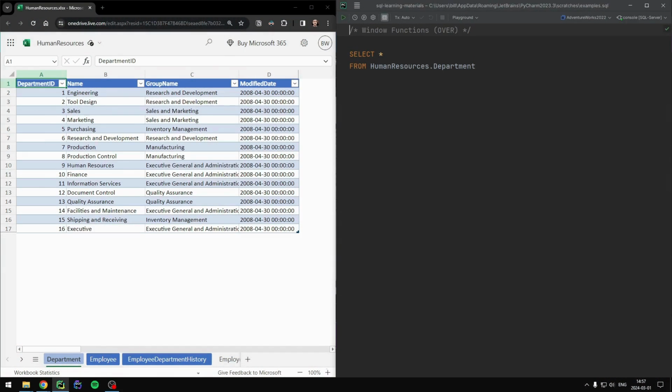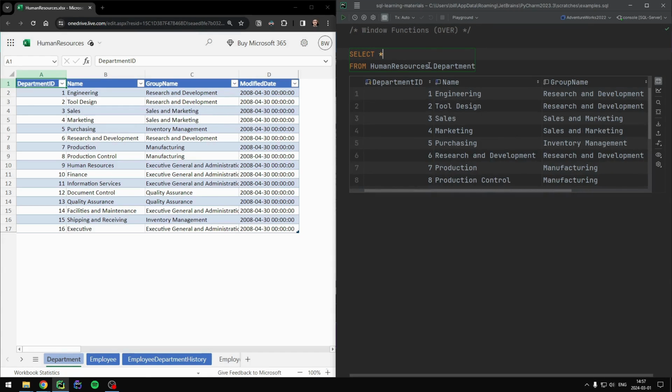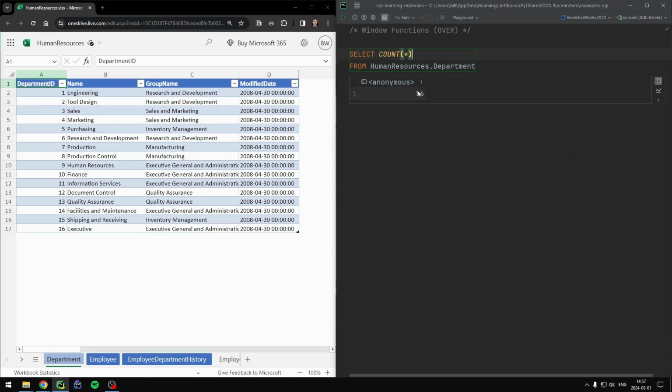Let's start with an aggregate function that we're familiar with. We'll start with the count function. So we've got our usual human resources table, the department table that we've been using so far. If we had just done count star, do you remember what this does? It just summarizes the rows and tells us how many there are. We've used count star, so this is specifically counting the number of rows. So we're going to get 16, because that's how many rows are in the department table.